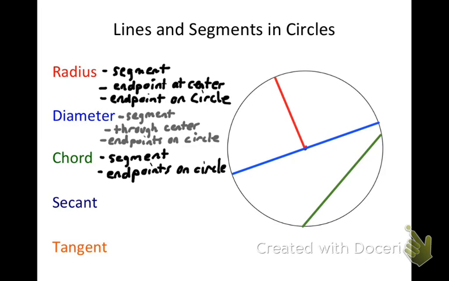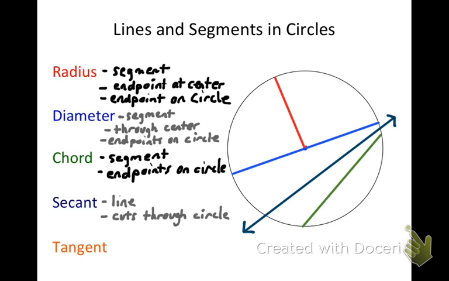Let me draw one of those. The thing with a secant, which you see right here, is that first of all, it's not a line segment. Well, I suppose it can be, but typically you're going to think of a secant as being a line. And the most important thing about a secant is it's going to pass all the way through a circle. It doesn't stop at one point on a circle after beginning at another point. It goes all the way through. So it can be a line or a ray, typically a line though we'll call it. And what defines a secant, as I said, is that it cuts through the circle.